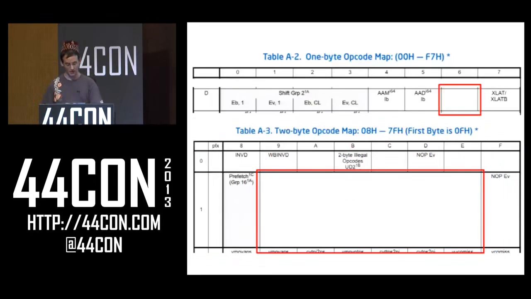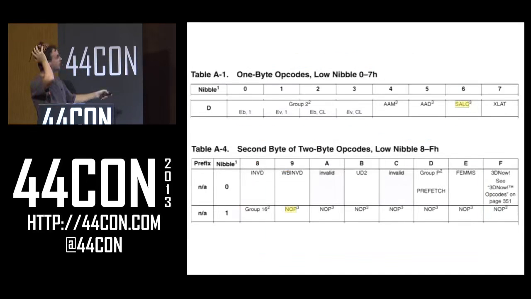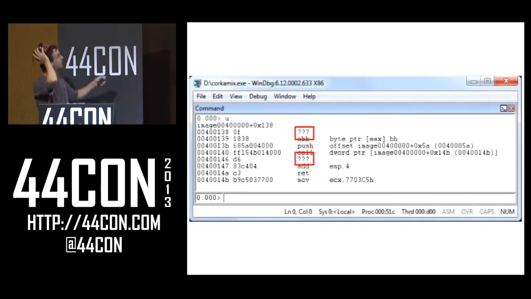Also, I wanted to add some undocumented opcodes. If you look at the Intel documentation, you have big blank spaces. But if you look in the AMD documentation, suddenly you have some information about these opcodes. And if you actually implement these opcodes yourself, that's prefetch and nop from group P, the CPU has no problem executing them, but WinDBG, which follows the Intel documentation perfectly, doesn't see anything. So this could also fail your dynamic emulator.